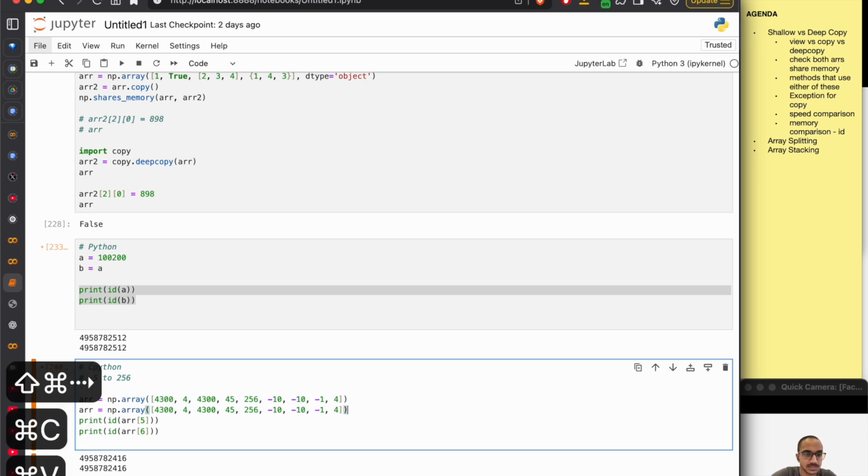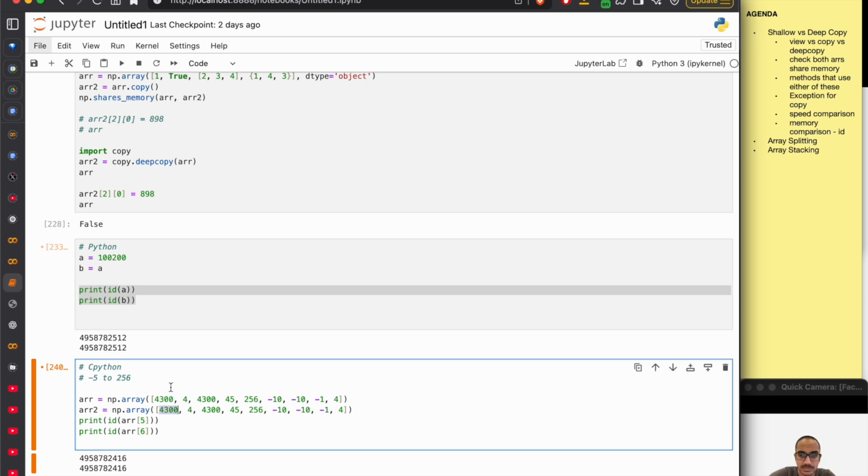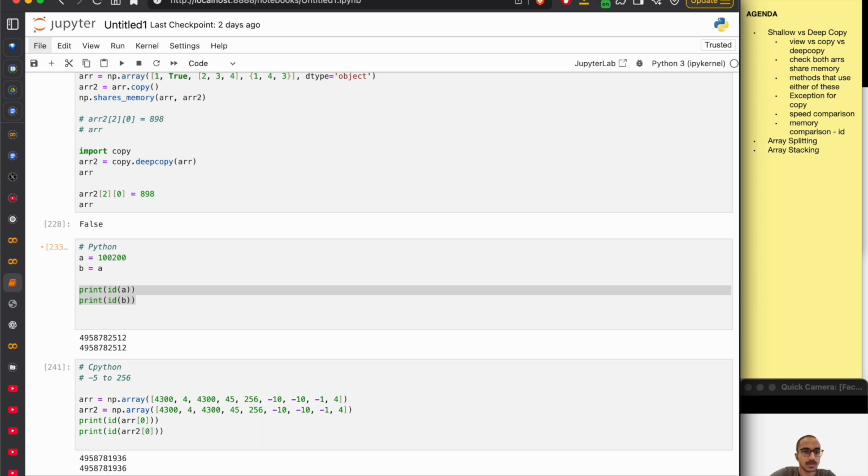I guess I was taking the same array. Same array it reuses. If I take a different array, and use the same set of values, since the values are essentially the same, we would think that the memory location would be the same, but it is still the same. Oh, okay.